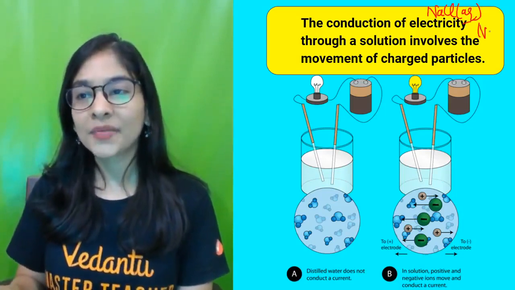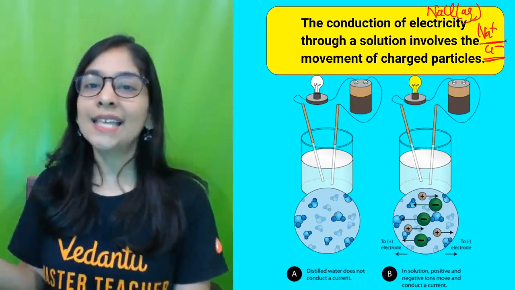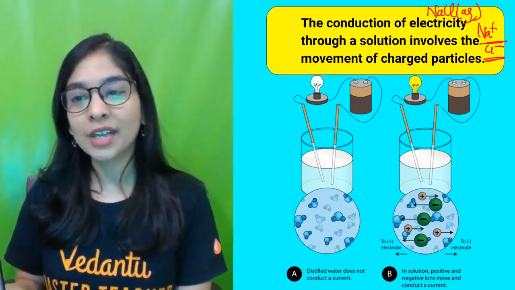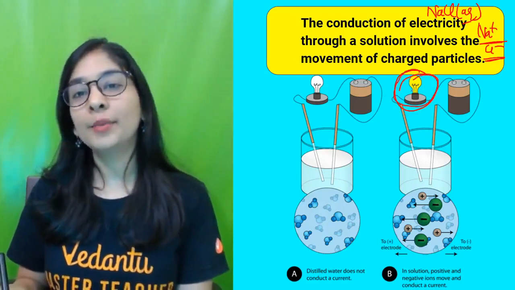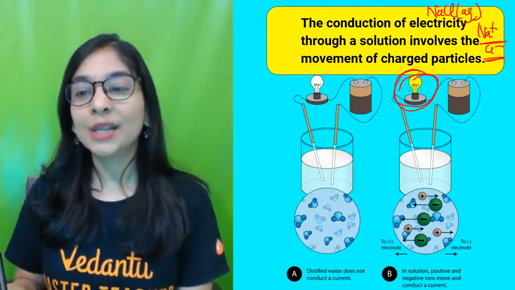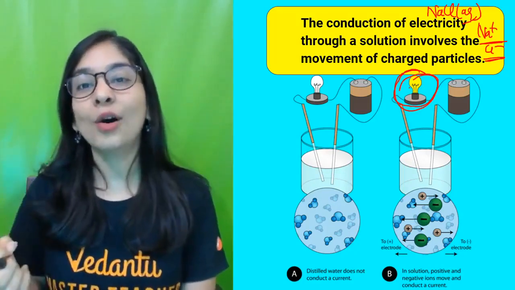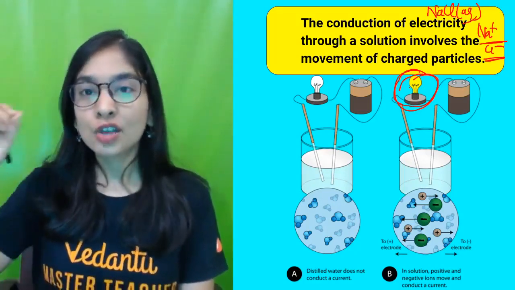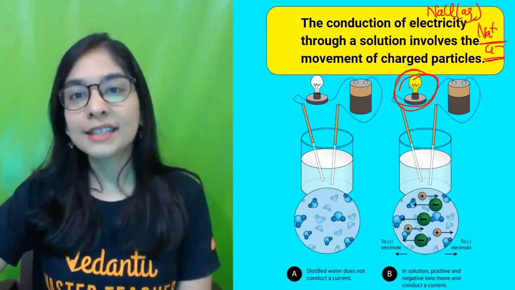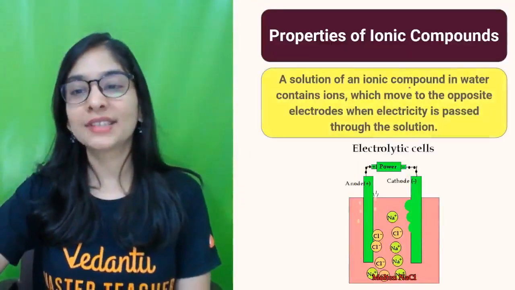Ions will be free because water helps to dissociate into ions as well. As ions are free, they're able to move towards the respective cathode and anode. If you join a bulb in between the metal rods and the battery, that will definitely glow because now it's a conductor of electricity. So do remember, salts in aqueous solution are definitely a conductor of electricity.